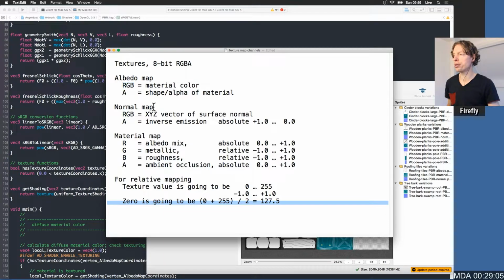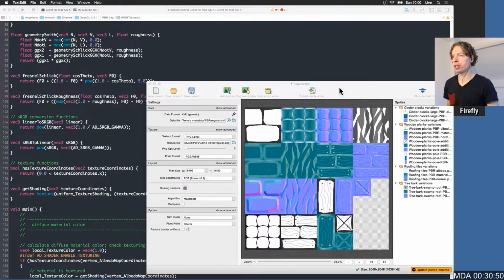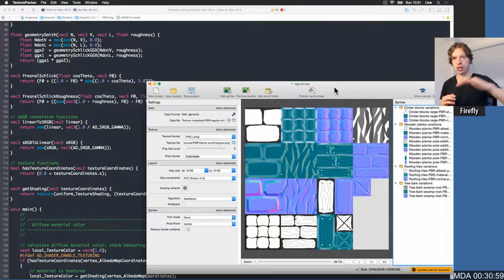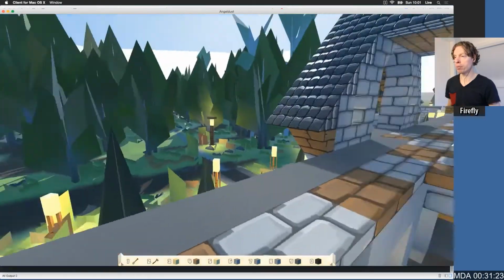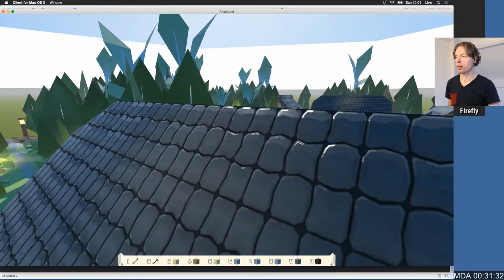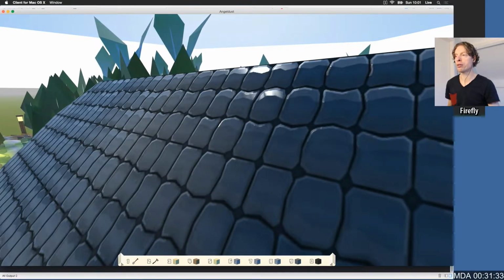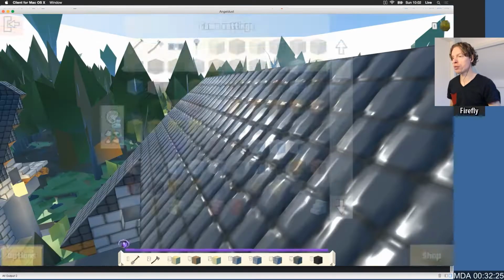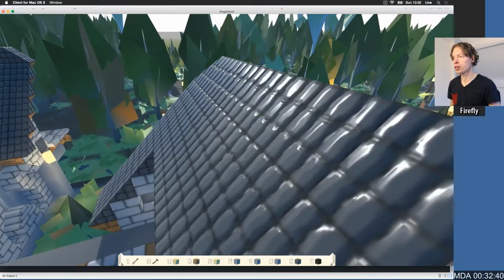Every RGB value is now linearized, and that's why the wood now looks so much better, and that's why the nails aren't as visually apparent anymore. And that's why the roofs, the reflection is now better as well. And if we get up on the roof here, there are no weird pixels going on, the interpolation that's being done while rendering in the engine itself, you get these nice glossy highlights. So even on minimal detail level, they still reflect correctly.